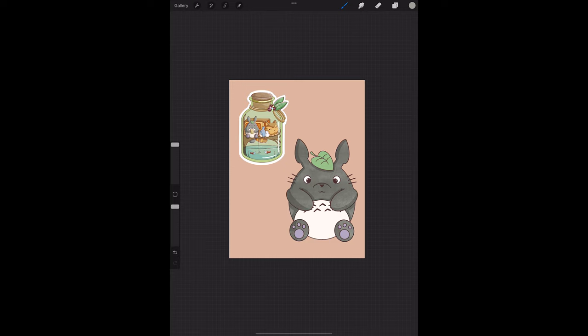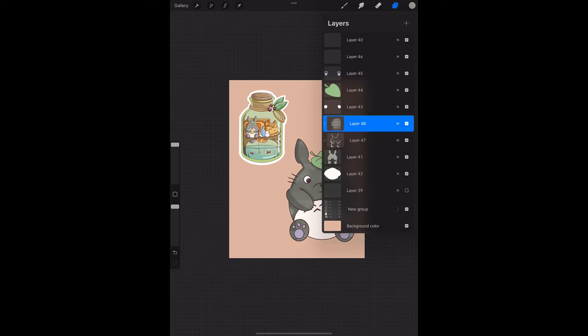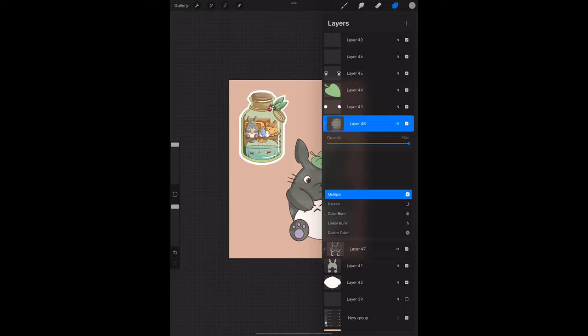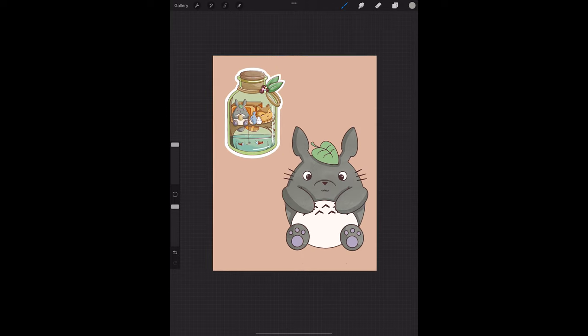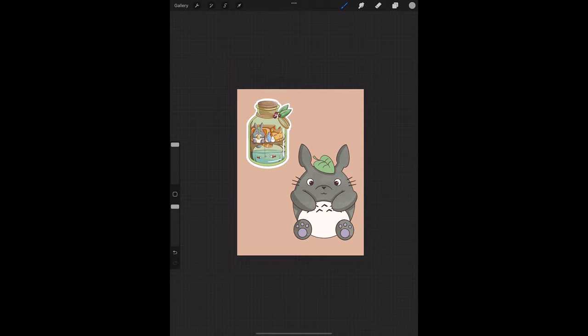And then I'm going to go back to layers and pull back the opacity on that layer to maybe about 60. So he has a little bit of a texture, but not too much. Since he is furry, he should have a little bit of texture. So now that I've done that, I'm going to work on the other parts of the body.